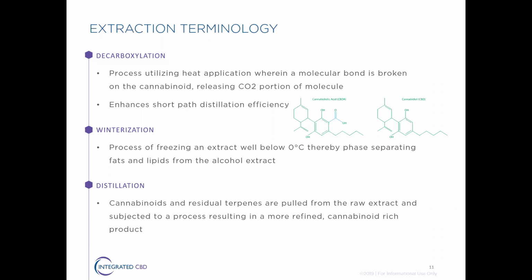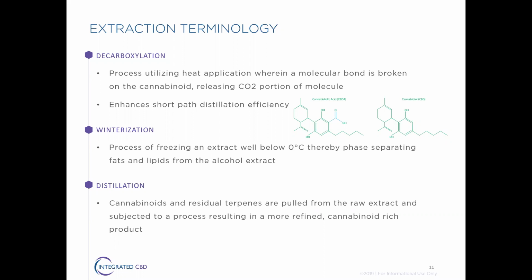Next, we have winterization, and this is a process in which we apply a freshly extracted oil to deep freeze temperatures well below 0 degrees Celsius, thereby separating fats and lipids from the alcohol extract. This is commonly practiced and allows for a finer, cleaner extract to be processed later down the pipeline.